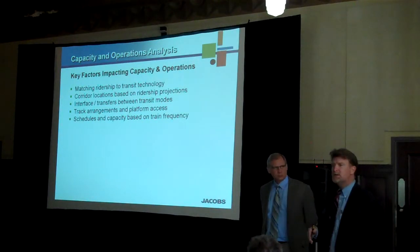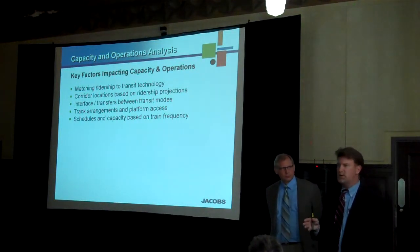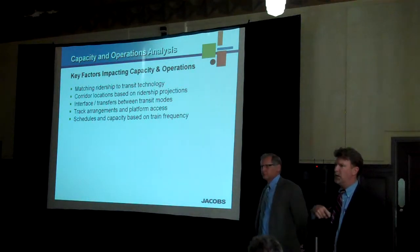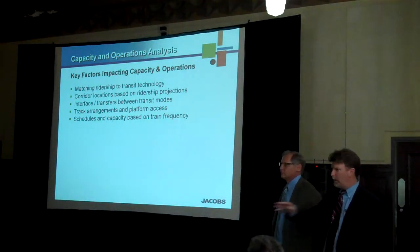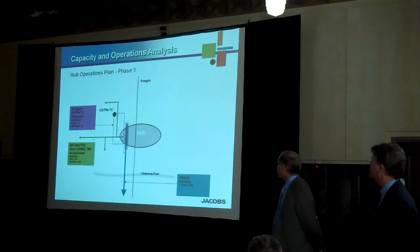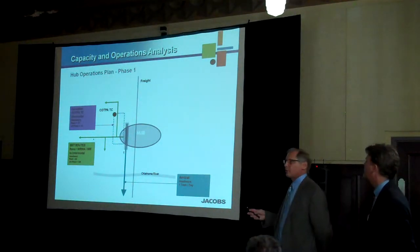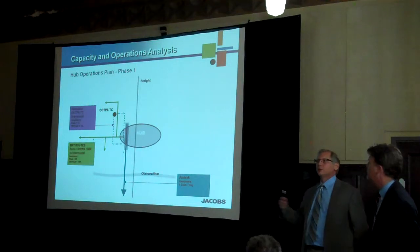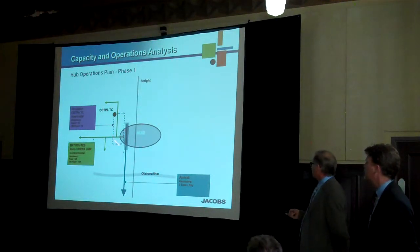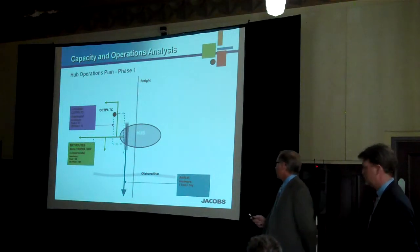And so we did some more work, and the advisory committee did exactly what they were supposed to do. They gave us advice and counsel and said, you might have missed this one. And so we did a little bit of work, and we appreciate that. What I'm going to show you now is the additional work that we did in terms of really trying to understand the phasing of this facility, how it's going to operate, how many trains we're pushing through here in a daily operation. If you think about this circle essentially being the Santa Fe station area, we've diagrammed this out to show the operational aspects.